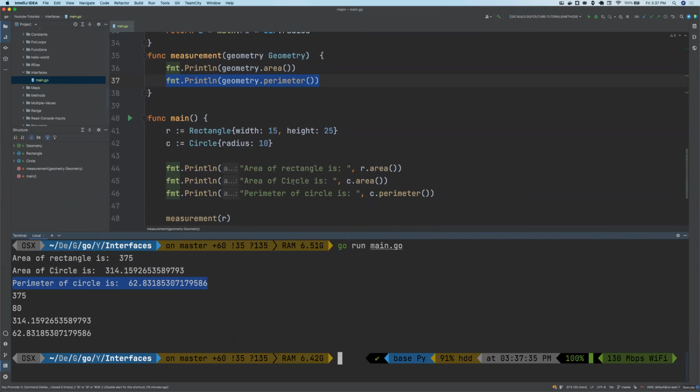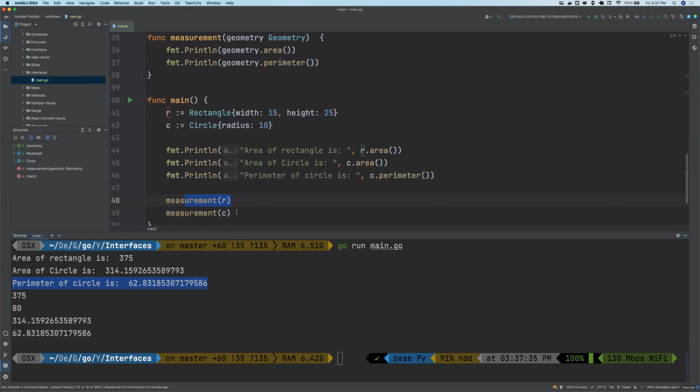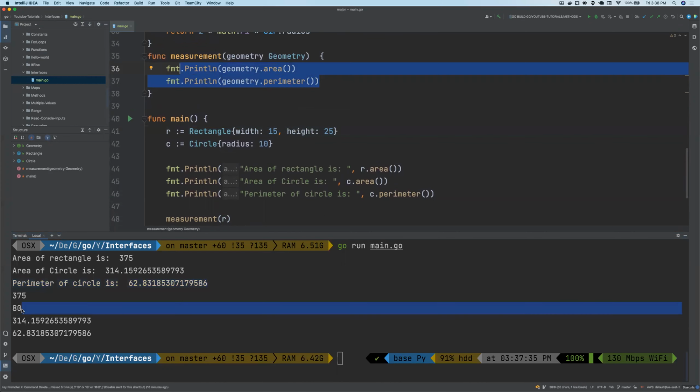And then if we come here, we are implementing two things. The first one is the rectangle, and the rectangle is going to implement the area and perimeter, which is this one, area and perimeter of the rectangle.